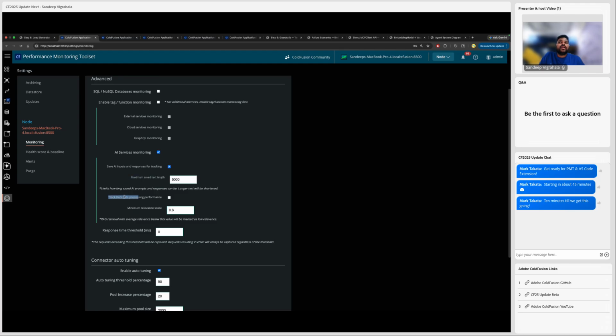Then we have track RAG data processing performance. So why do we have a separate flag for RAG? Because, as you can see in the dashboards, if you are saving, let's say, 10 GB of knowledge base, and you enable monitoring for all of those, it will blow up your Elasticsearch storage.